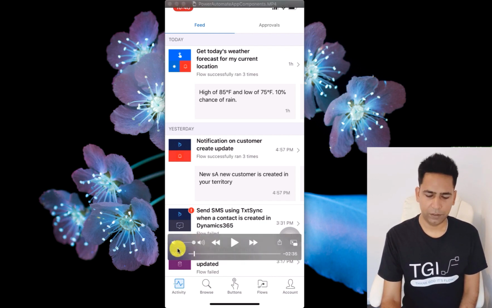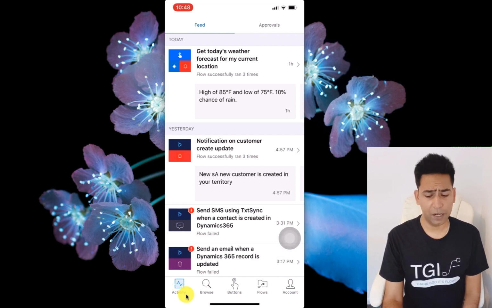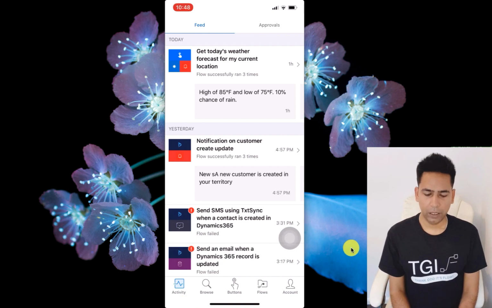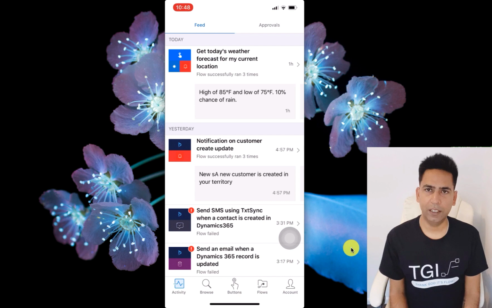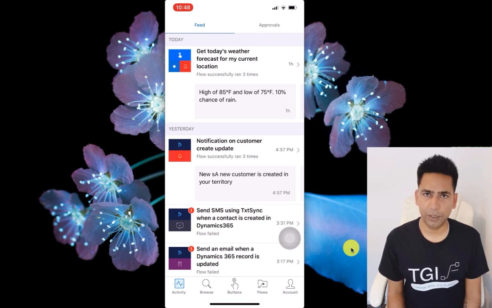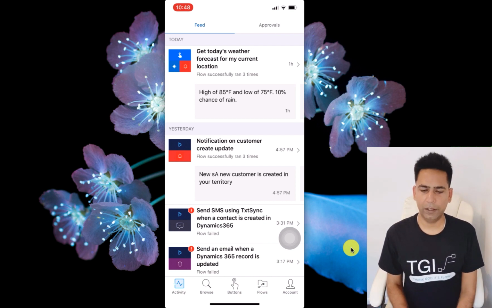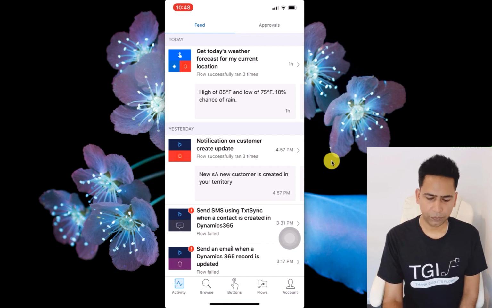So what I've got here, I've got the first section here. What you see is the activity section, right? You can also call it a button, but I don't want to because I've got a button section here, so I cannot say button, right? So I'm calling it section. Okay, so under activity, what you see is basically all your flows which have run, and there was a notification, there was an approval request, there was a weather update, anything would be here. So all your activities. So this is like a Facebook activity feed, but only limited to the flows which ran.